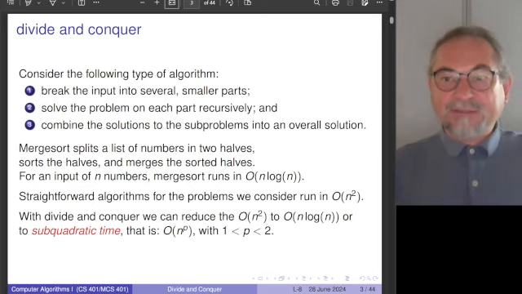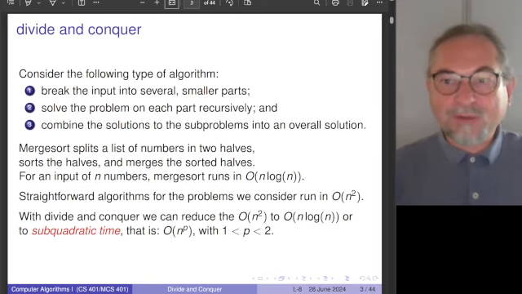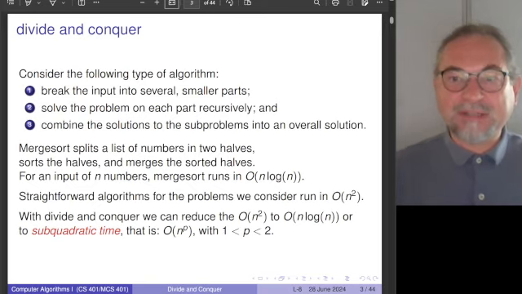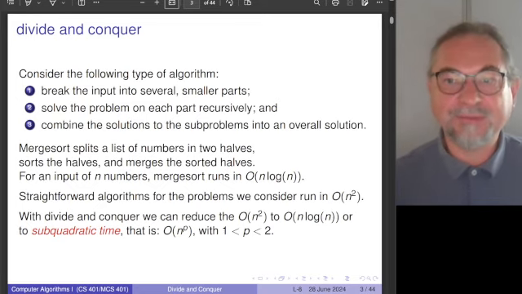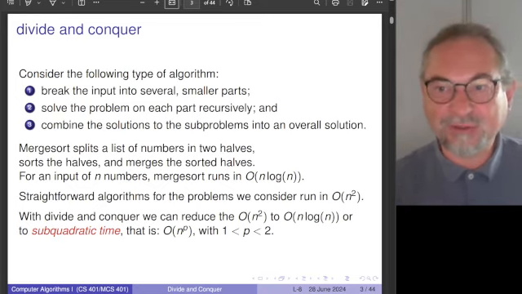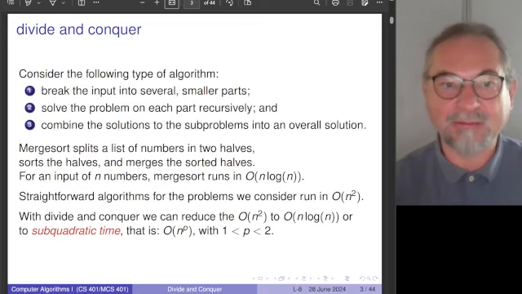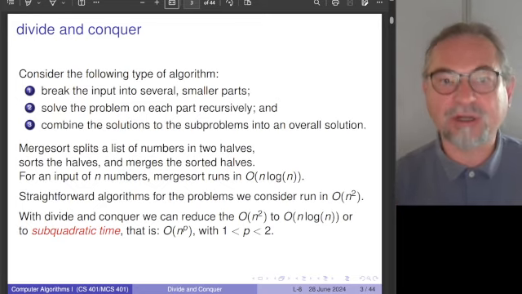Let's now see how this applies to merge sort. We have to sort a sequence of numbers, so we split the sequence of numbers we have to sort in about 2 equal halves. We sort the halves, and then we merge the sorted halves.